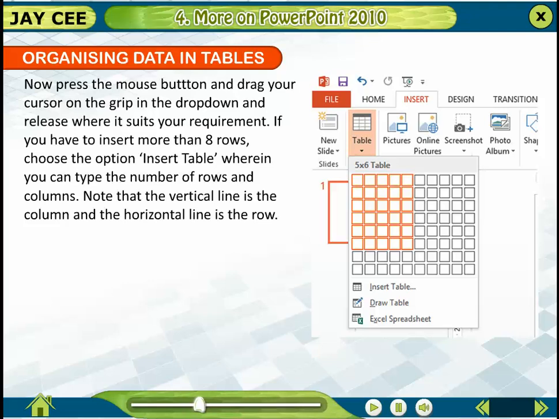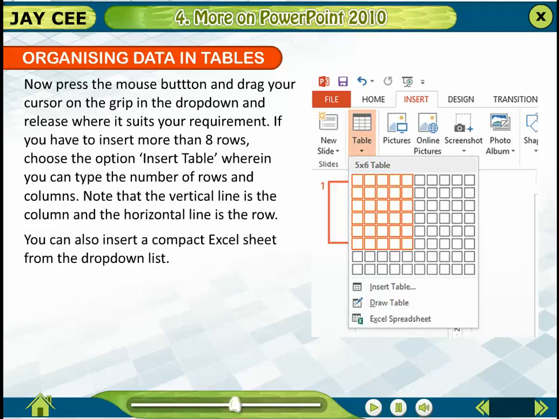If you have to insert more than 8 rows, choose the option Insert Table, wherein you can type the number of rows and columns. Note that the vertical line is the column and the horizontal line is the row. You can also insert a compact Excel sheet from the drop-down list.